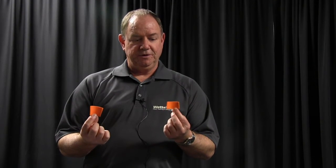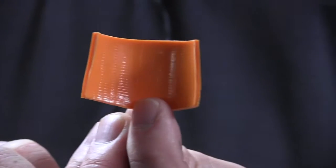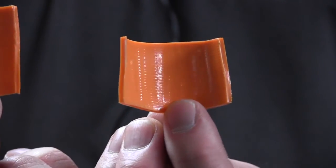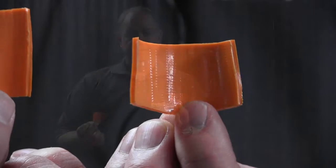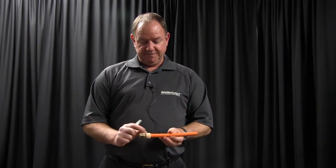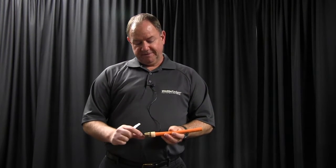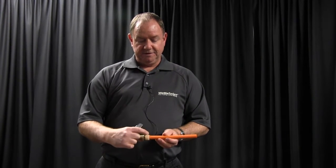I made up two fittings — one I did not rotate and one I did rotate. Then I cut the fitting off and cut the tubing open so you can see the leak path. The one on my right is the one where we did rotate. The one in my left hand shows the leak paths in the tubing. So if you have a fitting that's bottomed out and looks clean and neat but you still have a leak, you'll have to take it off and investigate — check if the fitting is damaged or wasn't expanded correctly.